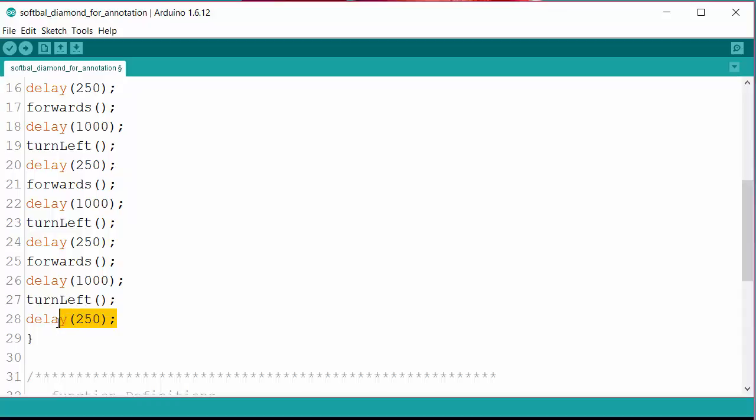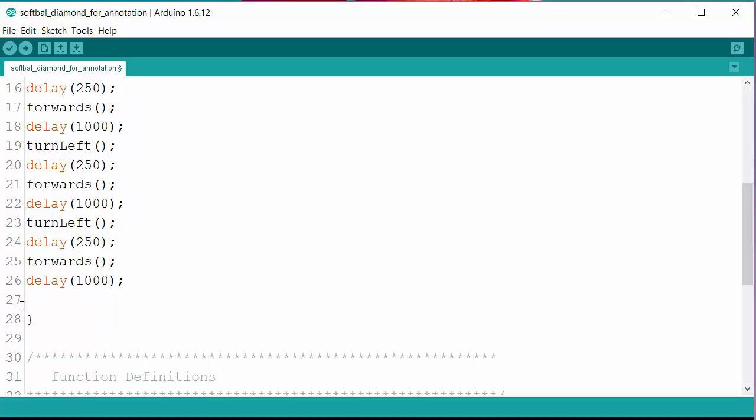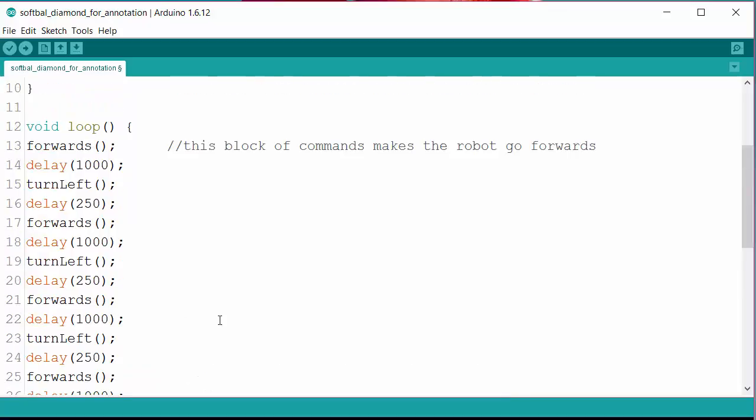And I think I'll just take this bit out. So let's see how many times we've gone forwards. Once on 13, twice 17, 3 times 21, 4 times. Yep. So we've run forward 4 times and turned left 3 times.